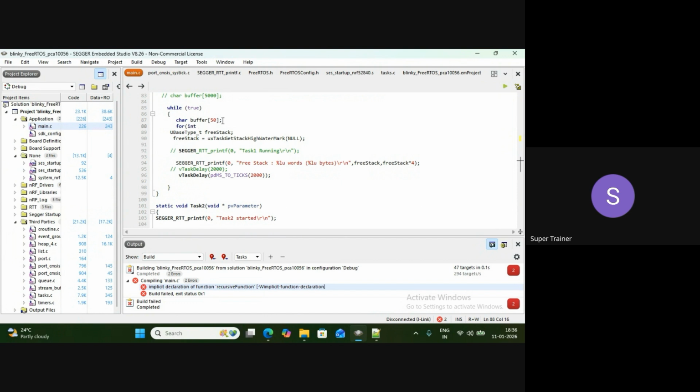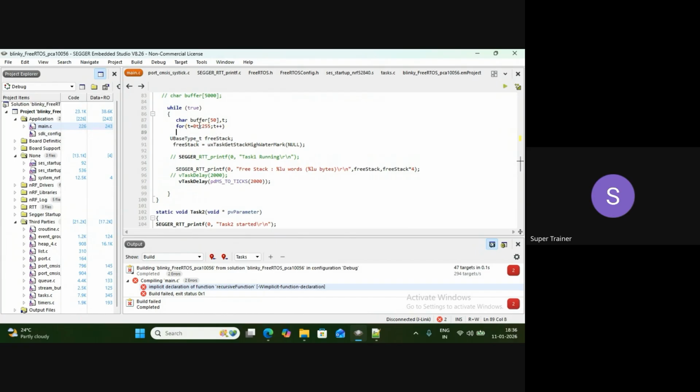Let's write it. For t equal to 0, t less than, as it is char, I'm taking 255 only, t plus plus. I'm just writing some values into this buffer.